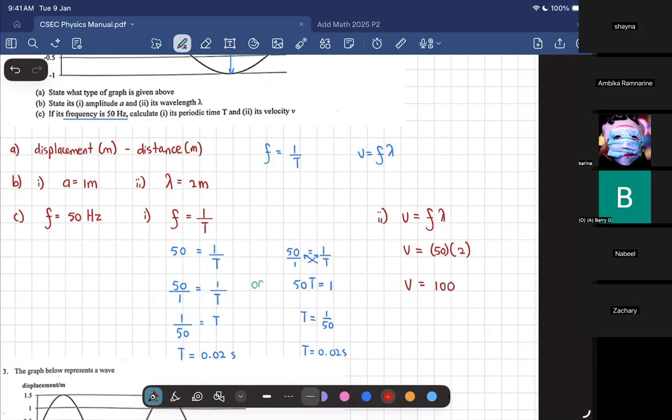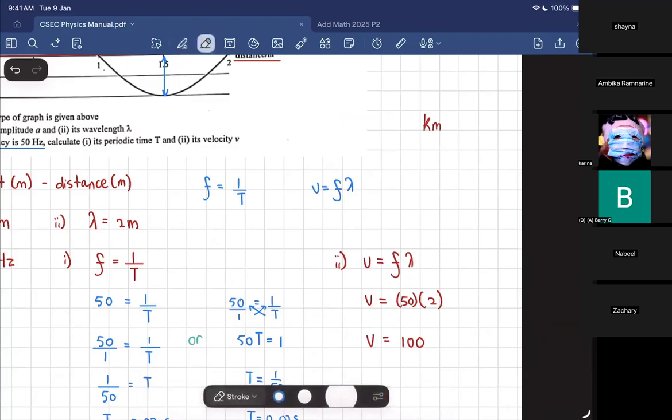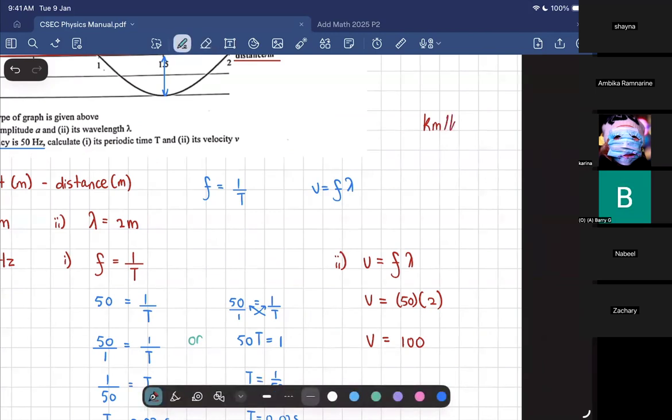Let me show you a way to figure this out, right? If you're driving a car, it gives you speed and what? What are the units for that? Kilometers or miles. It will be like 100 kilometers per hour. It's kilometers per hour. In this case, distance is in kilometers and time is in hours.